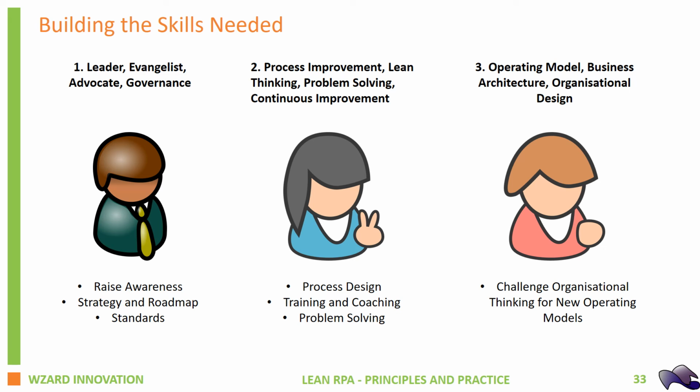The second is process improvement or lean thinking, problem solving and continuous improvement. Optimization of processes ready for automation is a crucial first step in development of an automation process. Providing the initial assessment to establish priority and impact while also understanding that efficient automated processes are different to efficient people-oriented operated processes. A clear set of criteria should be established to quickly identify the opportunity areas for automation. Automation is not just about automating the tasks carried out by the people today, but also identifying the opportunities that were simply not possible to complete by people. The disruptive end of automation is still untapped by the market today.